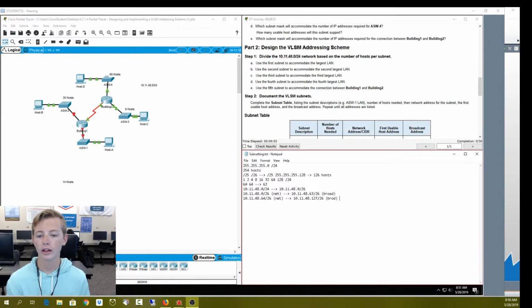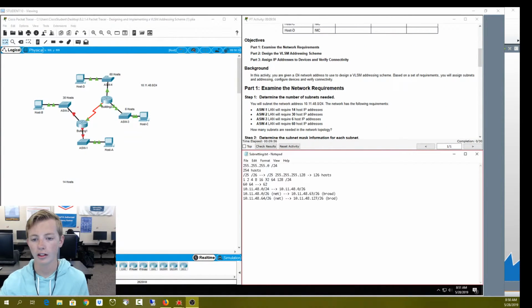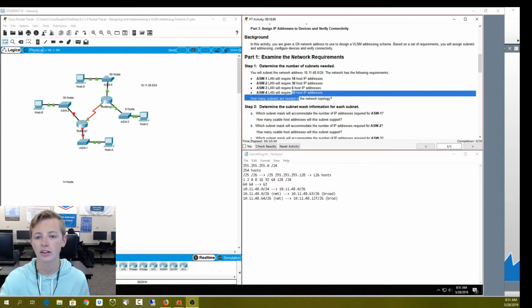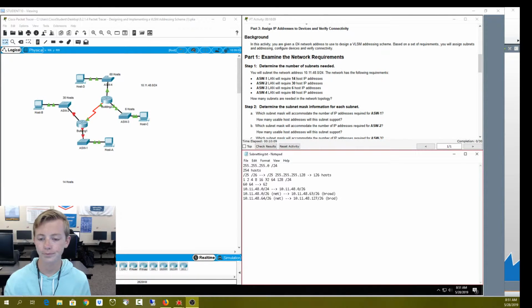Okay. Next, after I would do 2, I would look to see if anything else needs a /26 subnet address, which it looks like nothing else does. So we have 60, 6, 30, and 14. So now we're gonna do our next biggest, which is a 30. According to our thing, so this is a /26. Our next lowest down would be a 32, right? That would give us 30 addresses, and also would be a /27 address.